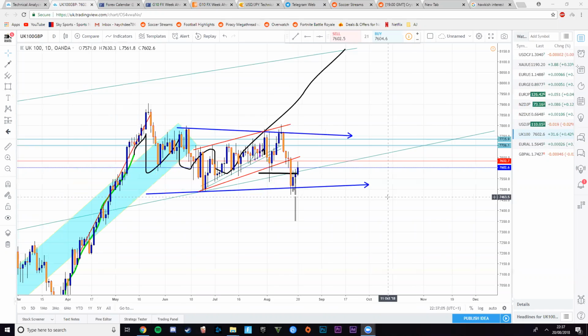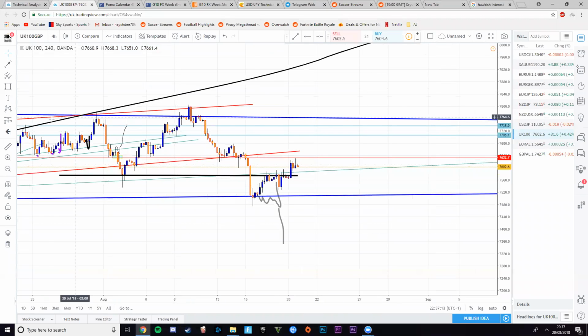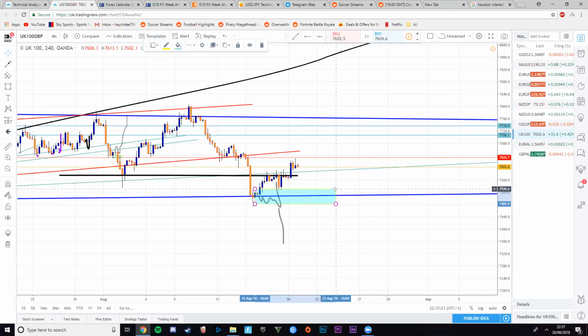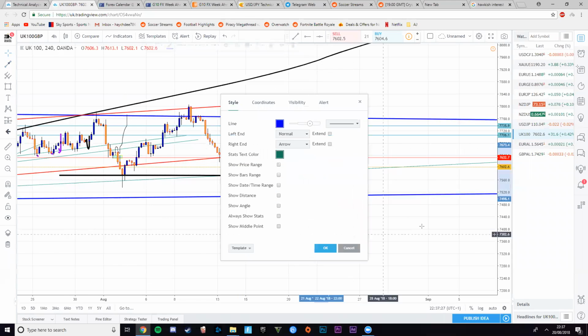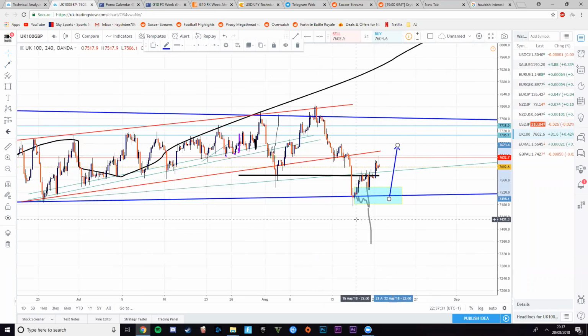Potentially buy when it goes back to the bottom, or wait for a few more days to see what pattern's been created. But on the H4, you can see what I'm trying to say. On H4, you can potentially buy. I think if you buy around about this area, if it does touch that area, you can catch a few pips. But personally, I'm not going to be trading until it comes back down on that one.